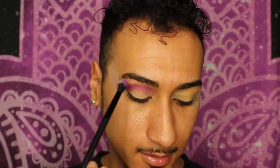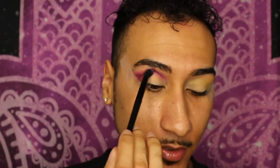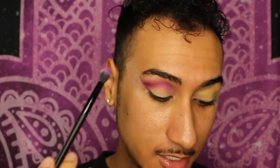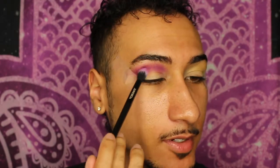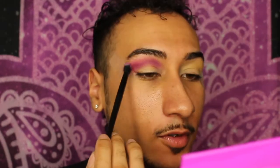I have no idea how I'm gonna incorporate two glitters into this, but especially green. One's like a greenish color, so that's gonna be interesting and fun to figure out. Okay, major inspo is showing up and performing relatively well. I'm not huge on purple, but I like purple sometimes. I'm digging how this color looks. As you can tell, I'm also not that great at blending on my left eye.